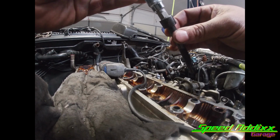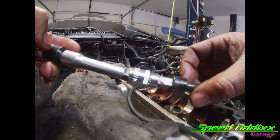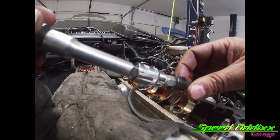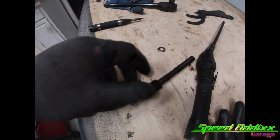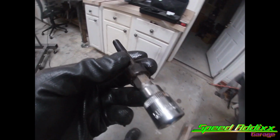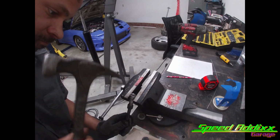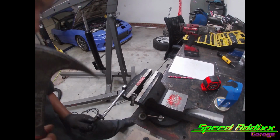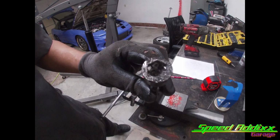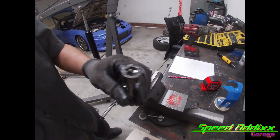Yes, it worked. Heck yeah. I hammered the mess out of a 7/16. I took the Dremel, opened it up a little bit, and I beat the mess out of this 7/16 hex and put it in there, and it came out. Heck yeah. There we have it. I got the second one out too. Sweet. Let me get my socket back. There you go. I used that old 3-pound and made my own pattern. All right, let's get to taking the cylinder head off again.